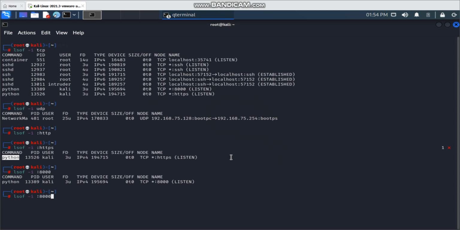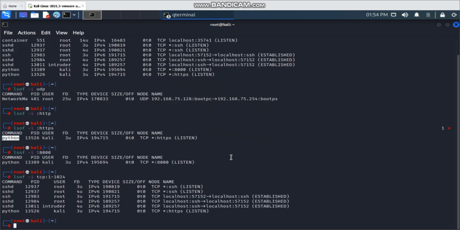Okay, another thing is you want to check a port range. For example, I want to check TCP 1 to 1024. So I want to check only that port range, whether it's running inside my PC. Okay, so you can check the port numbers using the range, only the range of these port numbers, whether they are running inside my PC, so you can check based on the port range.